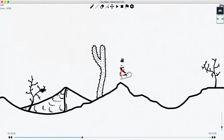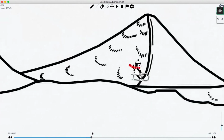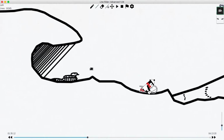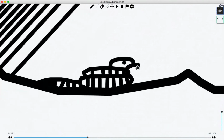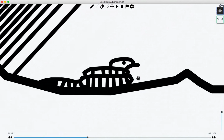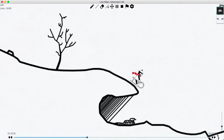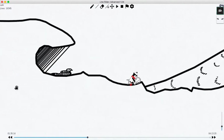Unless you have anything else you'd like to talk about in this track, I think I've exhausted my questions at this point. When it came to making this track, I was definitely doing different styles, and then just drawing animals. Can you tell that's a snake? When you zoom in, it has the head of a bird, but when you zoom out, it looks like a snake. There we go. Doesn't help that he's going a bit fast. But it's not that important.